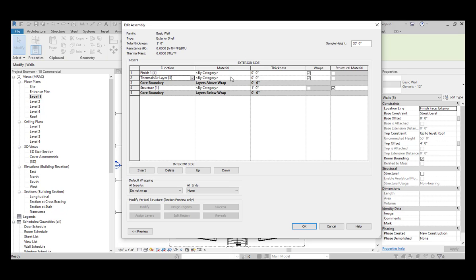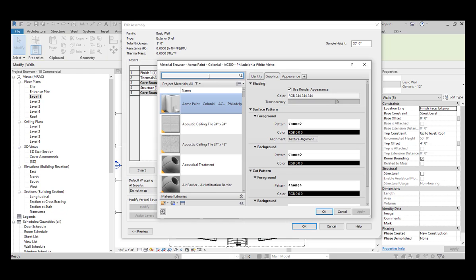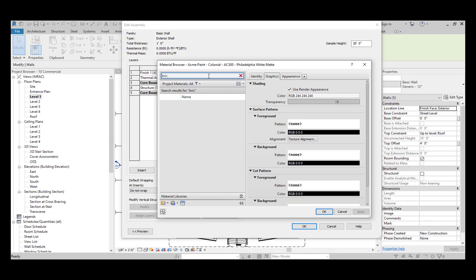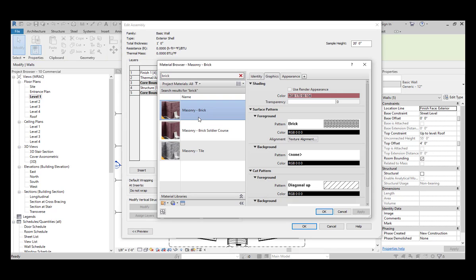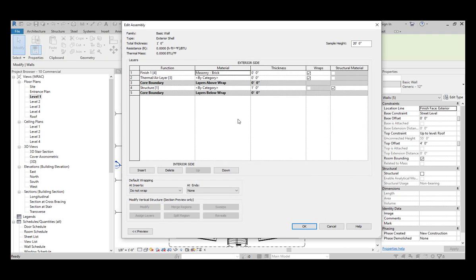And this is supposed to be brick. So I'm going to click on this. And the book has a material called Brick Common. We don't have access to that exact same material, so I'm just going to choose a brick. I don't really care right now which one it is. It's mostly just trying to get us to talk about the differences. And so I'm going to use brick masonry like this. It's going to give me a pattern like that when it's in black and white. And then air infiltration barrier here.